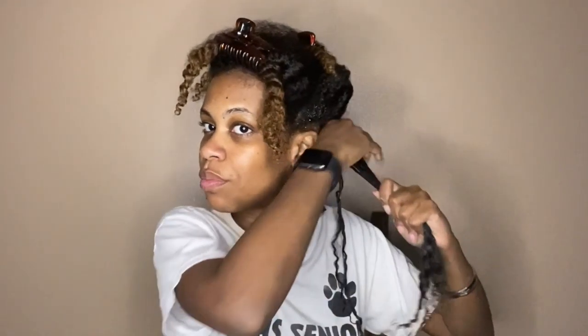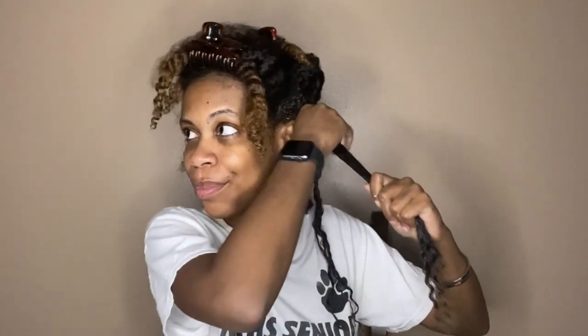Okay, so checking back in, I do notice that as I'm applying the curl stretch pudding, it does look like it clumps a little bit, but then when I add a little more water and really work it in, those clumps seem to melt out. But I will definitely keep an eye on that as I keep applying, and I'm gonna see how it dries. Hopefully, it doesn't dry with a whole bunch of flakes.